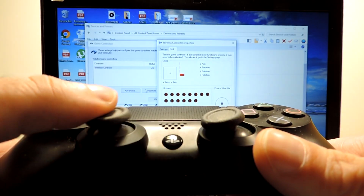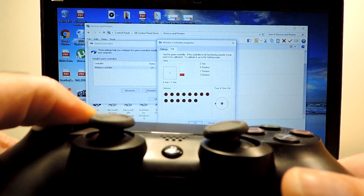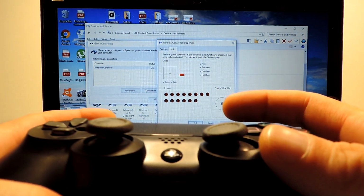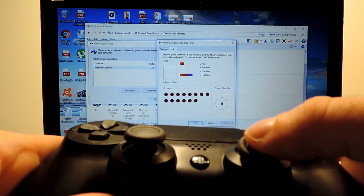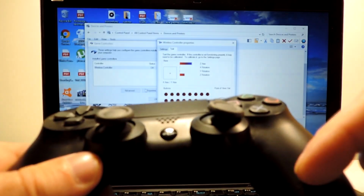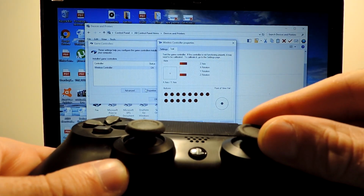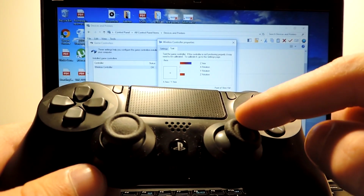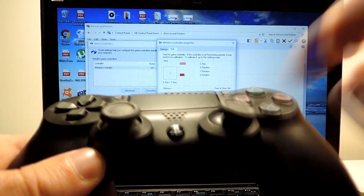Let's check the other one. The other one seems fine, and let's check the buttons. Okay, everything seems to be working, just this button. So what we will do, we will just open this and check exactly what is the issue, if we need to replace all of these or if it's something that we can fix. I doubt that it is dirty, because sometimes it can happen that it is dirty and we can clean it and it fixes, but I really doubt that this one is the case.